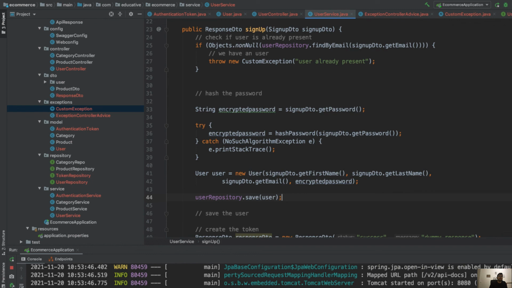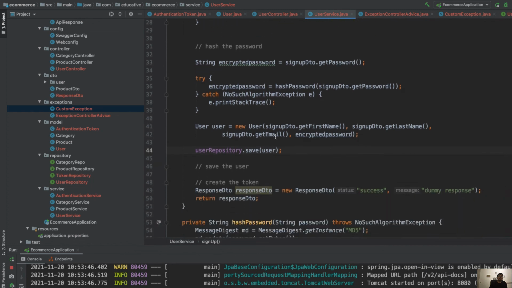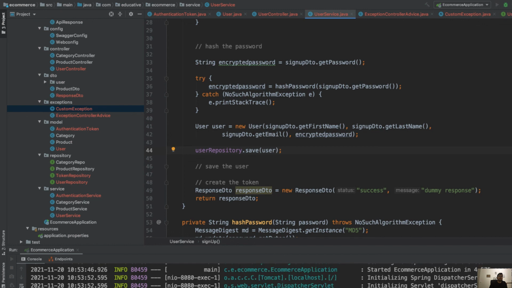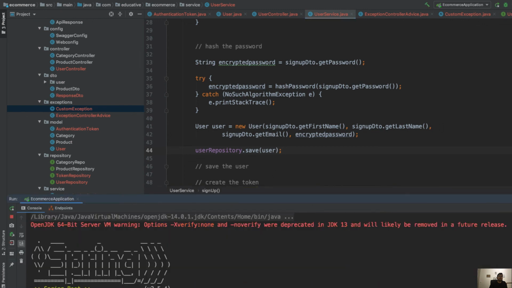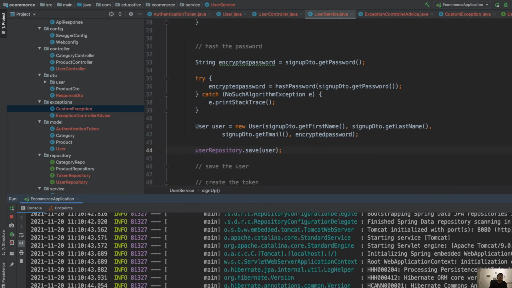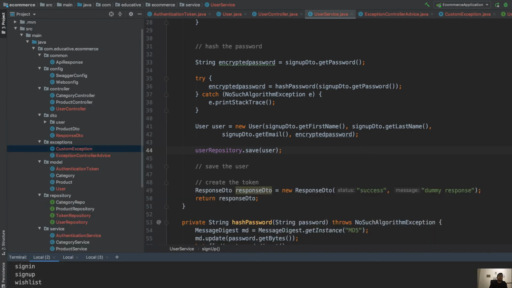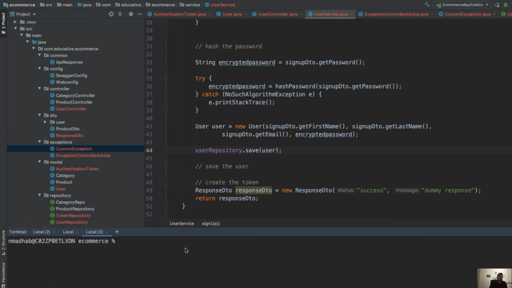Okay, so first we will test it, and then we will create the token and also save that token, right? So let's do it step by step. So let's restart the server, and I will also check in the database if we have the password or not, if we can see the new user or not. So I'll just open my MySQL.